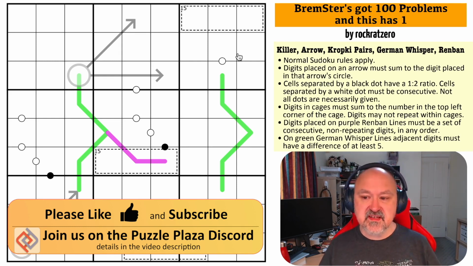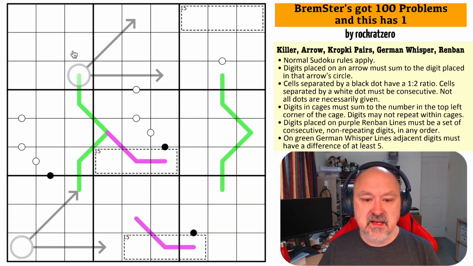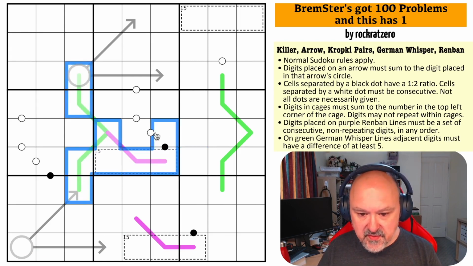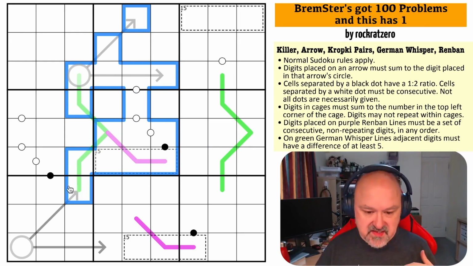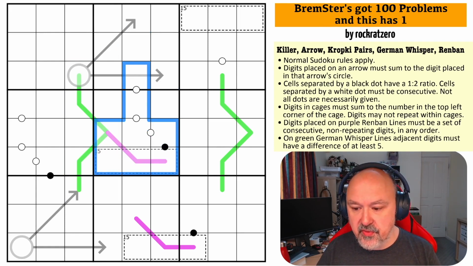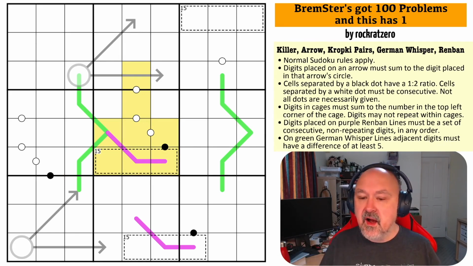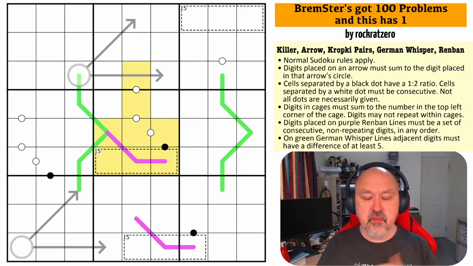The reason this one is called BremSter's got 100 problems and this has one, apart from the obvious pun, is that in this grid, this is the contents of problem 100. Those cells right there, minus this arrow bit pointing in, are exactly the clues that were in problem 100, and in problem 100 you had to solve for those cells. So I know where I'm going to be starting on this grid. Thank you rockratzero for taking the problem concept and running with it.